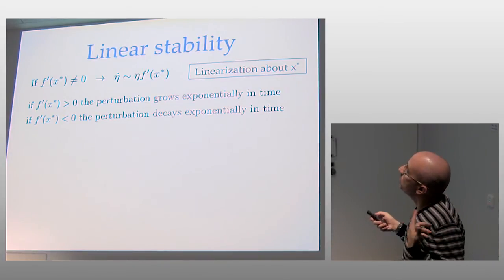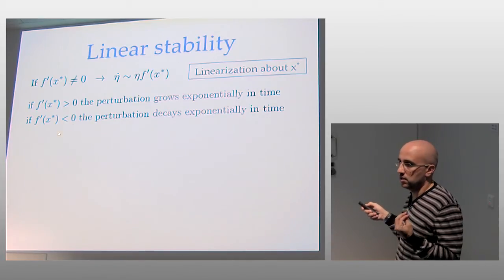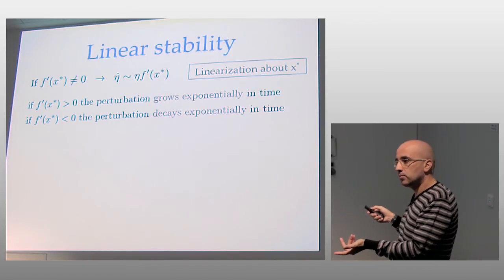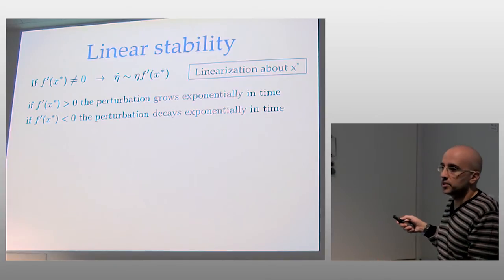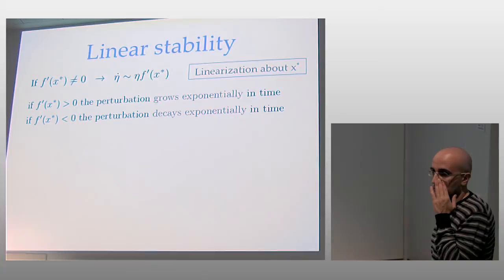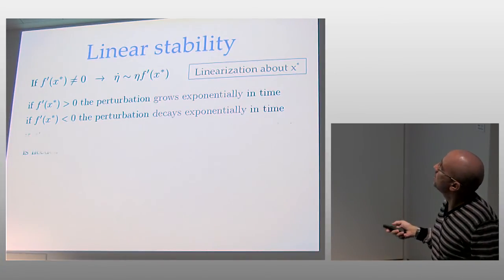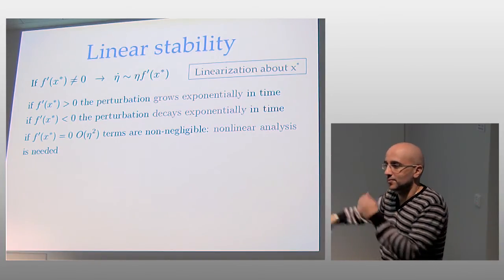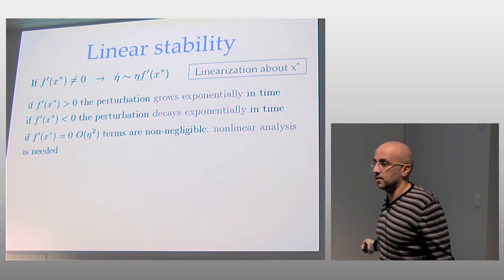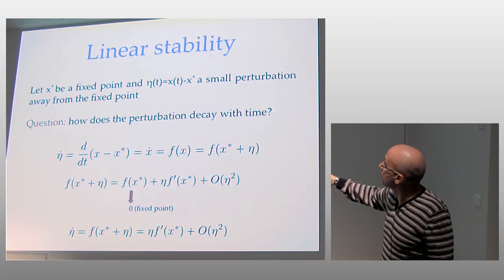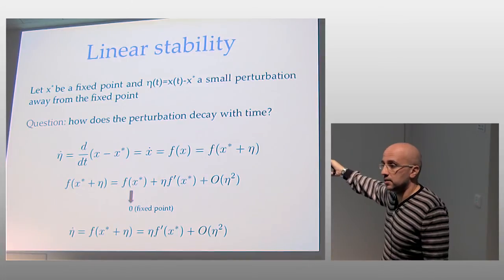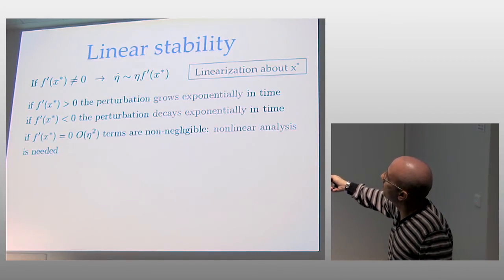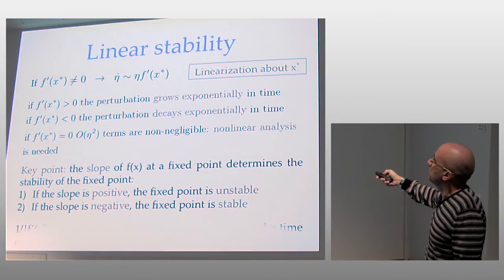Okay? So basically, what does this tell you? That by checking the sign of the first derivative of f at each of the fixed points, you can predict whether it is an attractive fixed point, so stable, or a repulsive fixed point, unstable. Just by this, without even checking the diagram that I showed you so far. Of course, all these things fit with each other, but this is a quick and dirty way to find out. Of course, it can also happen, and I will show you a few examples, that this derivative is 0. If it's 0, there is nothing you can tell, because the second order terms and higher are the ones that count. So anything can happen, and we're going to see examples of this. But if there is a sign, then you can be sure that if it's positive, it's an unstable point. If it's negative, it is a stable point.